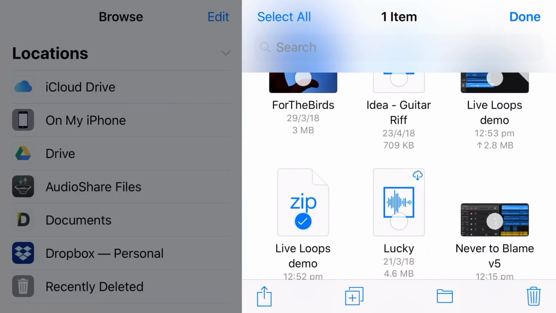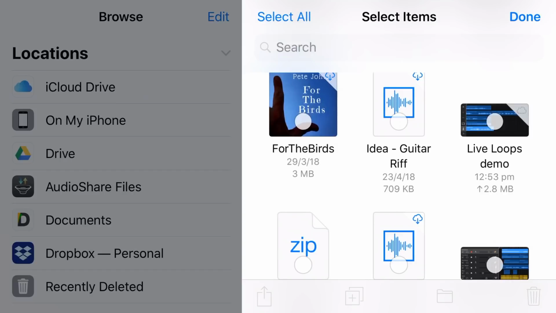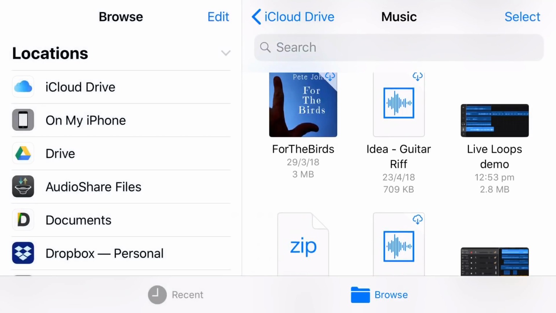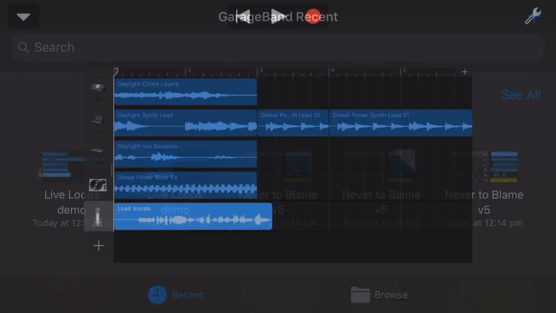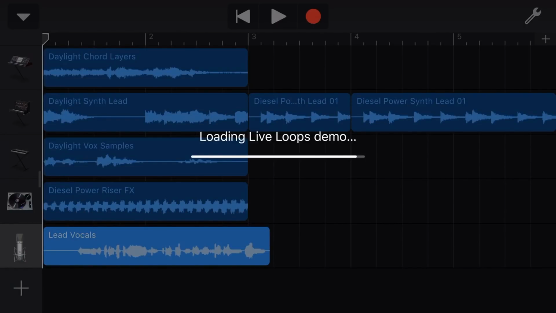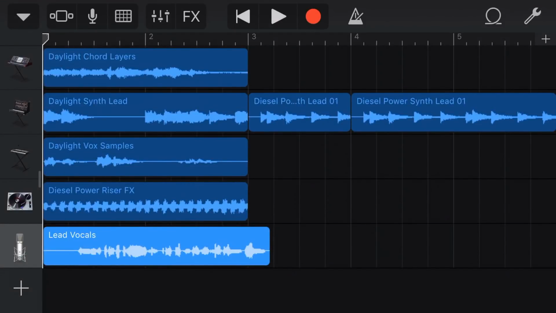So you can see how powerful this is, that if someone else sends you a .zip file via Dropbox, via Google Drive, you put it into your cloud storage, all you need to do is move it across to iCloud or your device, and then unzip it using that shortcut, and immediately you've got yourself a project here, and now all we need to do is tap it, and it's going to open up back in GarageBand, and we're ready to go. So that is super cool. That is a way that we can zip up, back up, and then bring back, unzip, and we've got our project back intact and ready to edit or play.